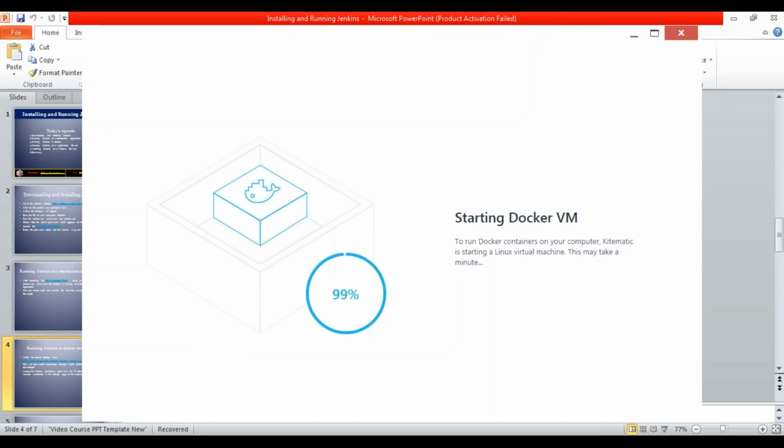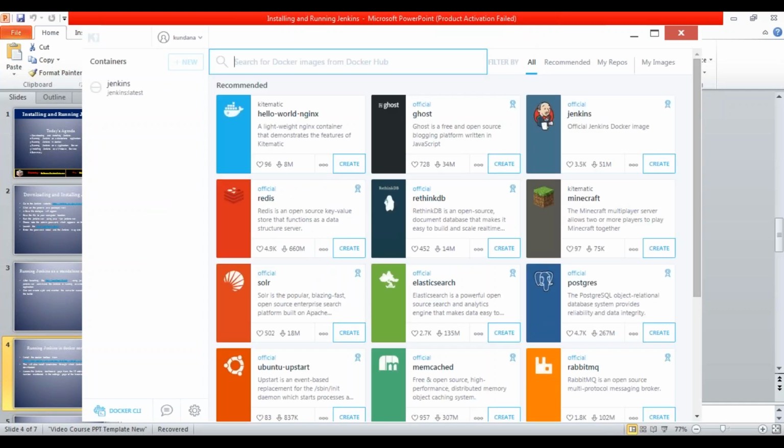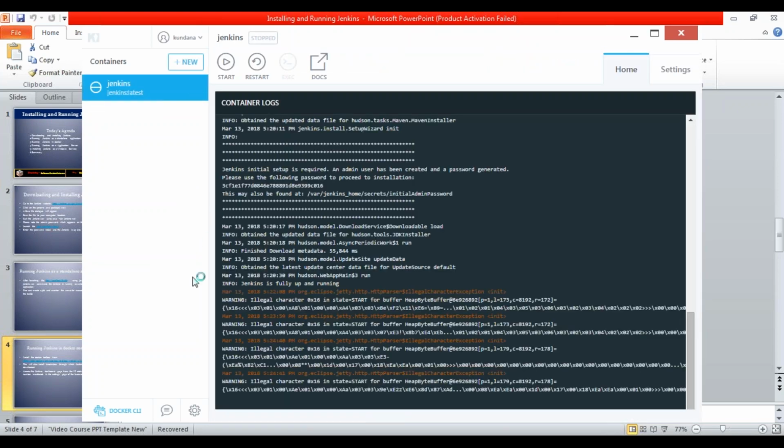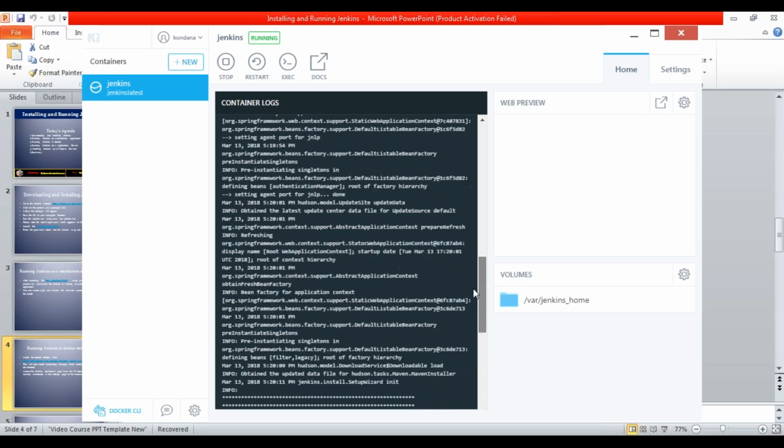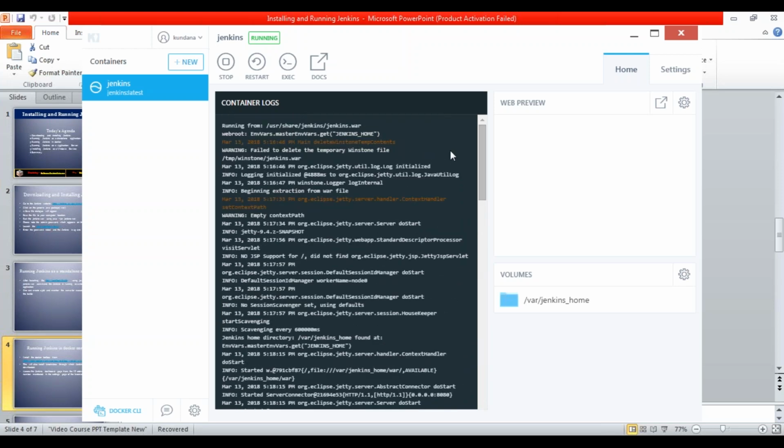So this is a new feature which has been introduced in Jenkins. You see that I've already pulled the Jenkins image, so I can just start it.